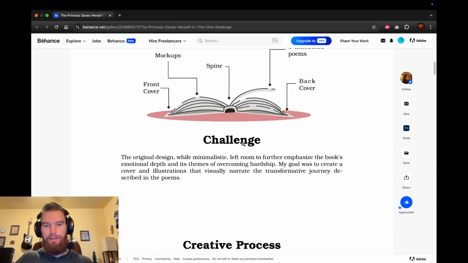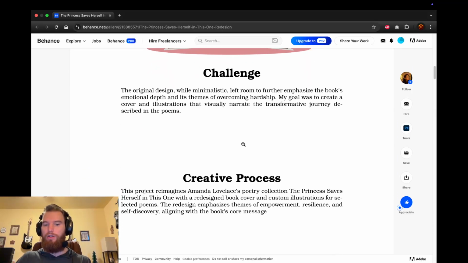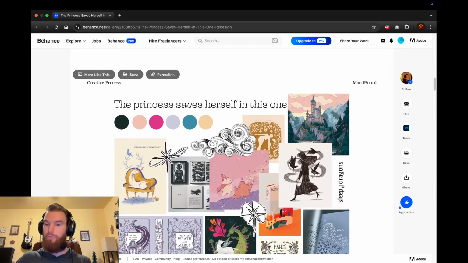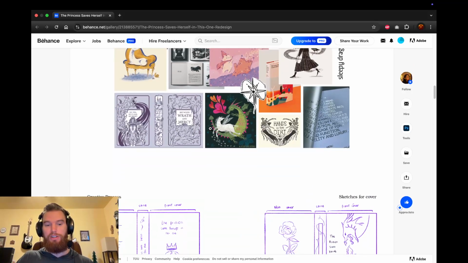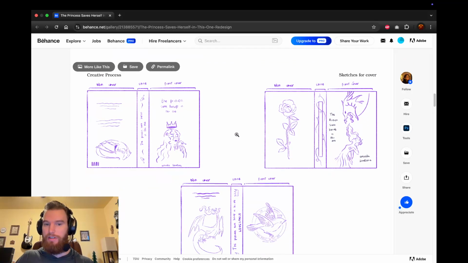Spoke a bit about the challenge that they faced, and then now they get into the creative process, right? Starting with mood boards, right? This is something that would have been created in the pre-production stage of this course, right? Mood boards, there's a color palette here, there's visual direction of the illustrations that the student plans to create, which then is personified in sketches that they did, right?